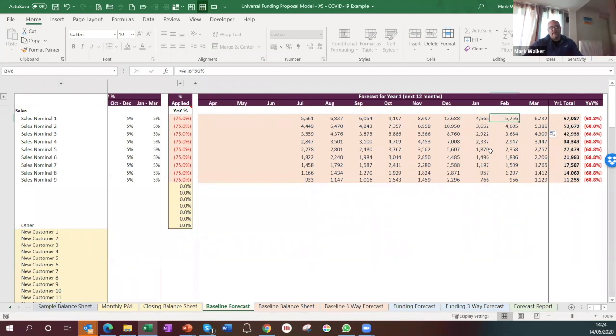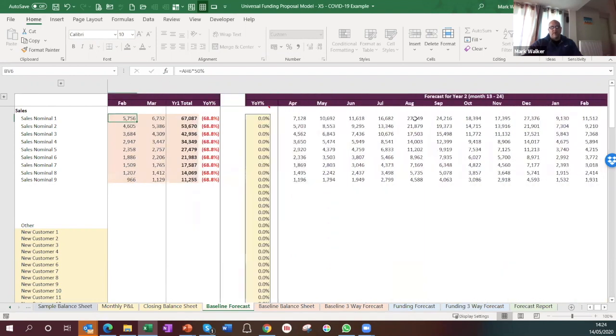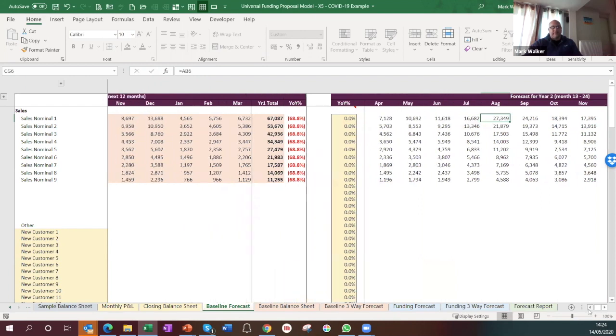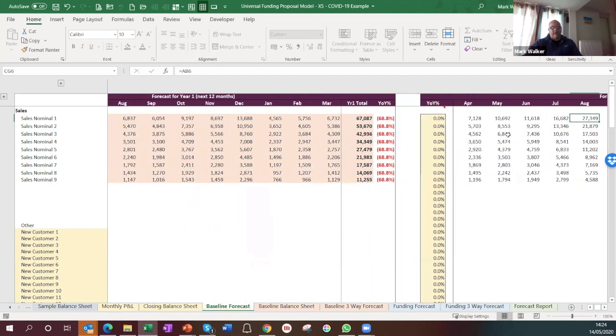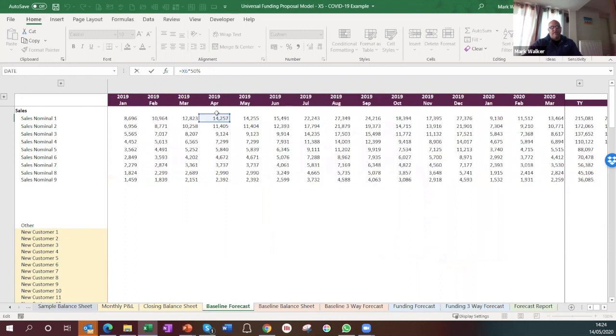And then finally, when we get to the following year, we're back to a point where we are doing the same level of turnover, the same level of revenue as we did in the previous year. Now, because it's Excel, you can just put calculations in. So as I've done in this column here, all I've done is I've said, right, we'll take the April figure that I did in 2019 and just multiply that by 50%. So just give me 50% of that.